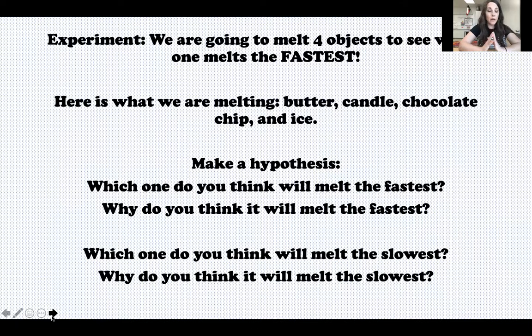So I want you to pause the video, talk to whoever is sitting there with you and tell them, do you think the butter, candle, chocolate chip, or ice is going to melt the fastest, and why do you think that? And do you think the butter, candle, chocolate chip, or ice is going to melt the slowest, and why do you think that? When you're ready, come back and then we will do the experiment.